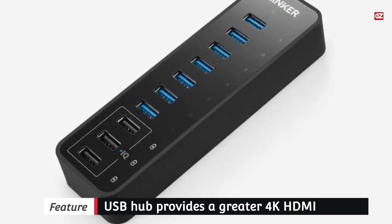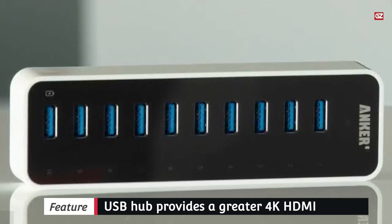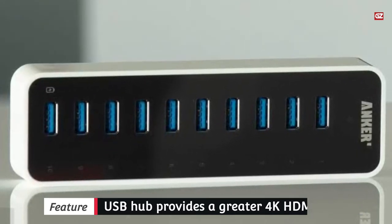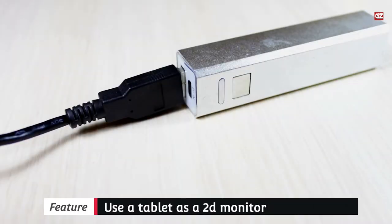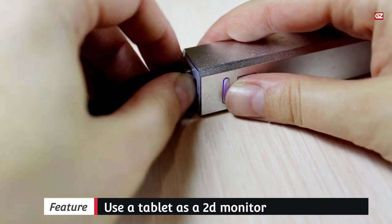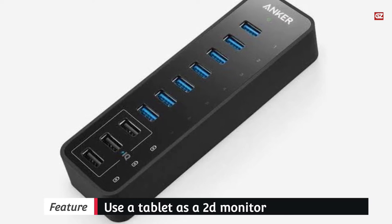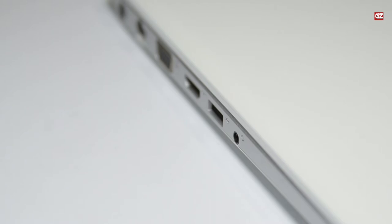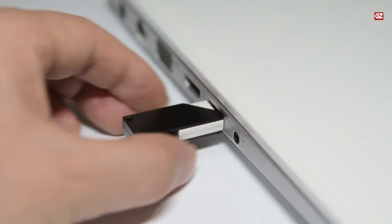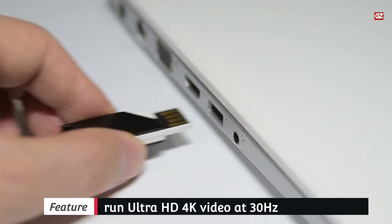Considering it's a fantastic all-four-port USB hub, despite the low price of this device, it's a good choice for most PC gamers. The Anker USB hub permits faster charging, which is very practical — allowing you to charge your devices at the same time you use your PC. This is especially convenient for PC gaming enthusiasts who want to charge their smartphones or tablets. The USB hub also provides a 4K HDMI port, which is fantastic for those who need to extend their display or use a tablet as a second monitor.